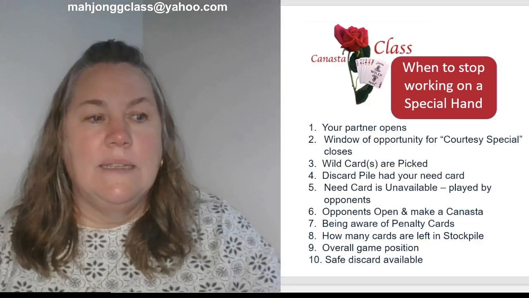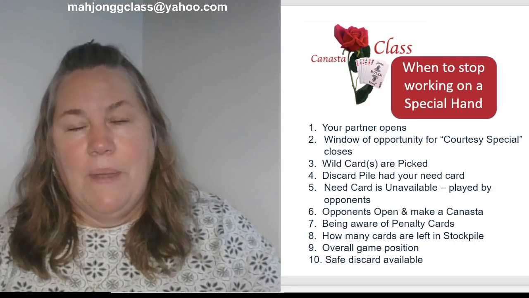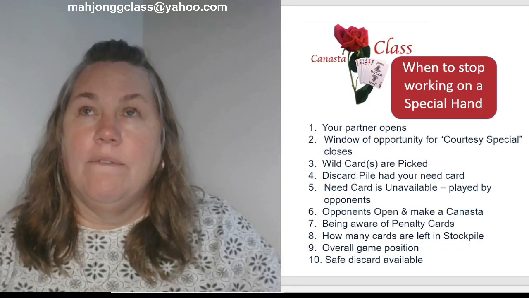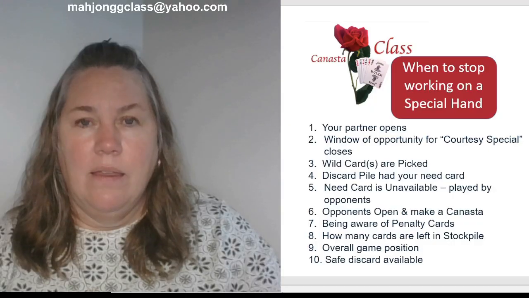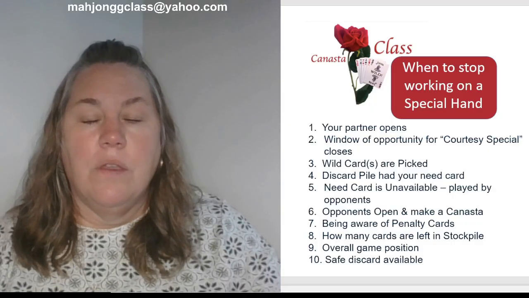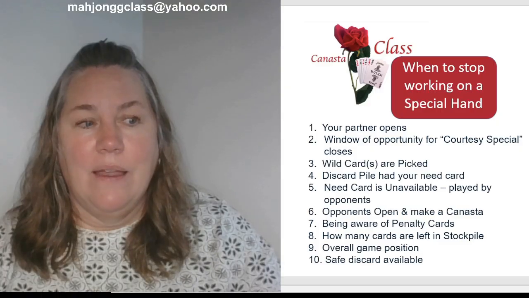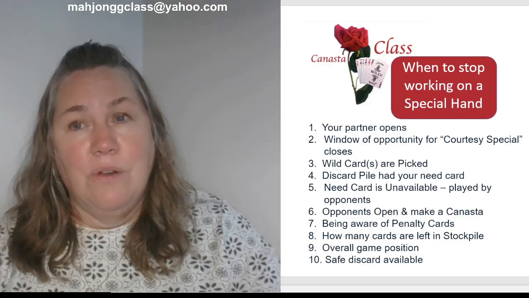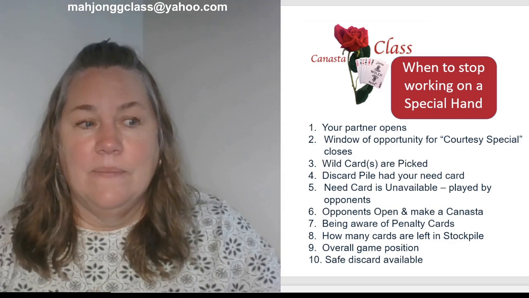Number 4, the discard pile has your needed card. So maybe if you're looking for pairs and you were looking for a pair of 5s, you have to be aware of how many 5s are in the discard pile. Or maybe you're looking for 3 of a kind and you have to count the number of 5s in the discard pile. If the pile has your card, you're not going to be able to get it with 5s. You're going to have to change your card.